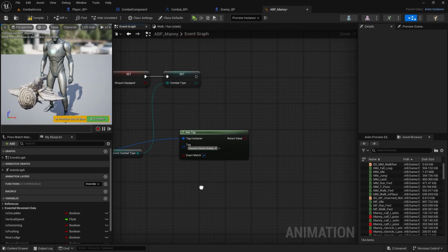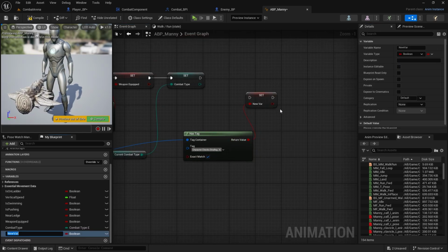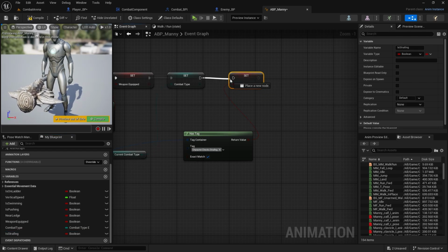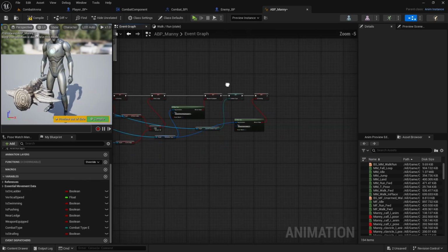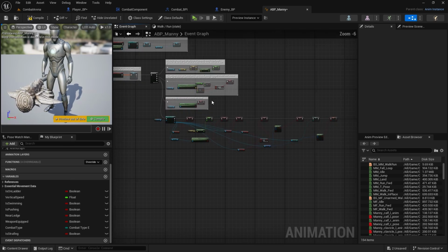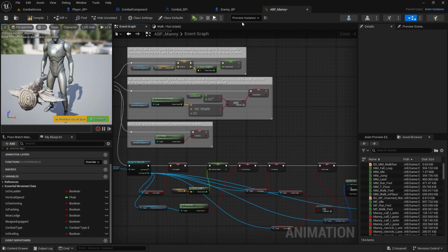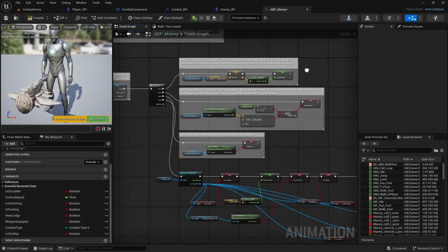We can do exact match and promote this to variable, which will be is strafing. And we also need to create direction, because at the moment we only have speed, but we need direction for the blend space to work.